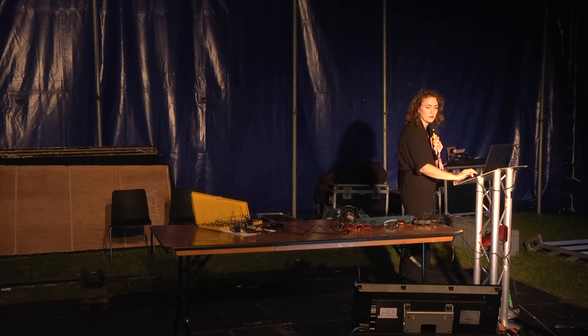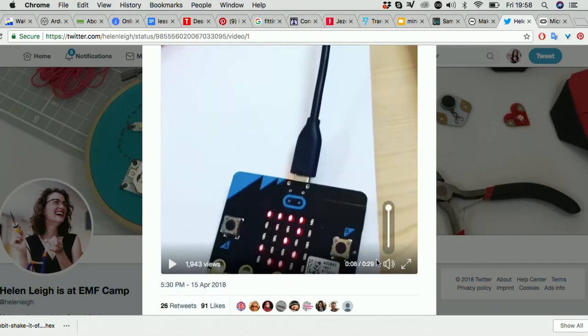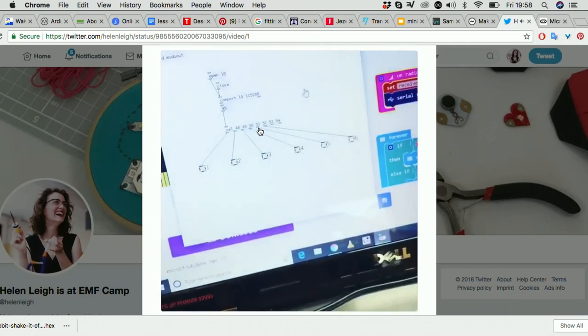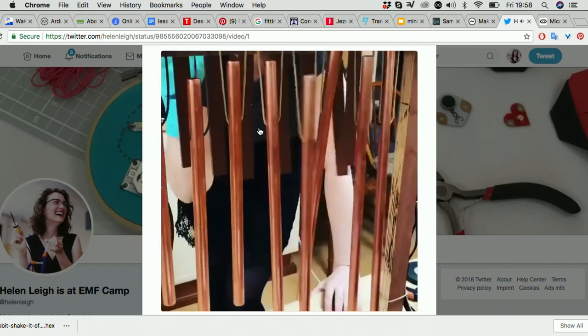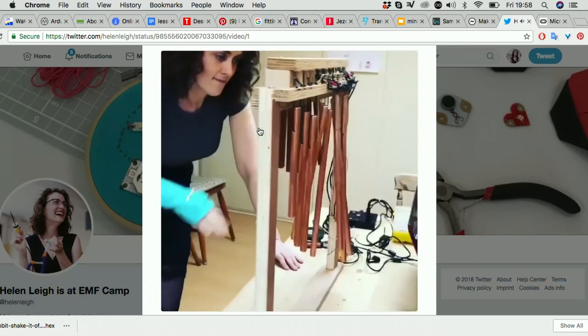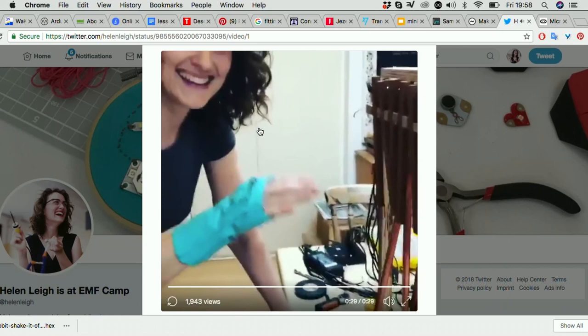And also, I want to show you this cool thing that I made with my friend, Tom. Which is here. So this is, again, just using two microbits and some copper piping. This is the gesture control there. So it's basically angles. I wrote some code so that the angles control the different notes that are being played on this copper pipe instrument that's just being hit with solenoids again. It's really fun. Let me just play that again from the beginning.